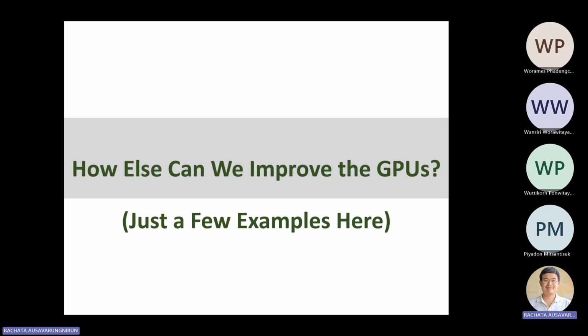But in any case, let's look at how we can improve the GPU. What else can we do to make it better in the hardware? This is just some of my research excerpt. There are many other works that look into branch divergence as well. These are on the reading list, on the recommendation list, on the course website. Please definitely, if you're interested, check those out.